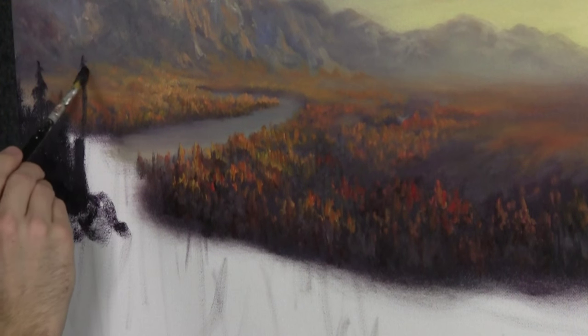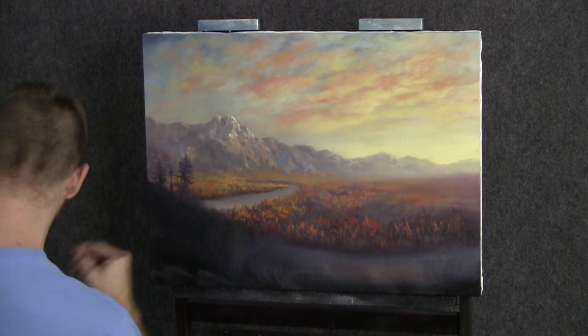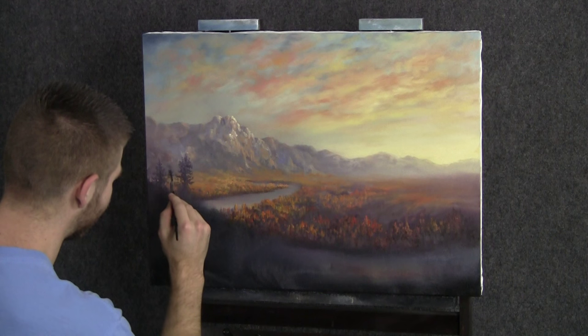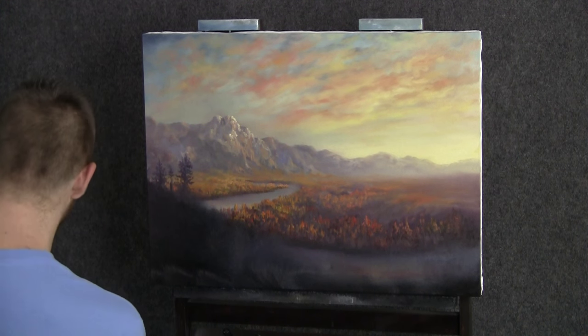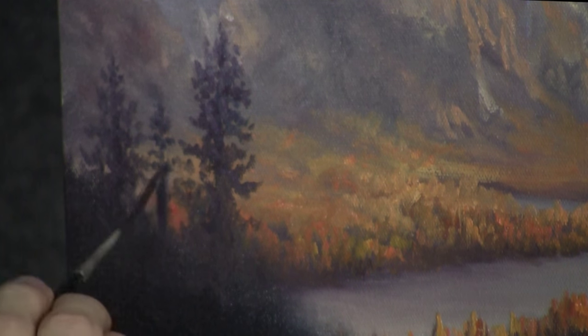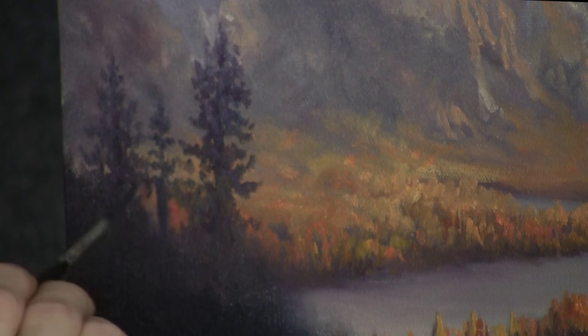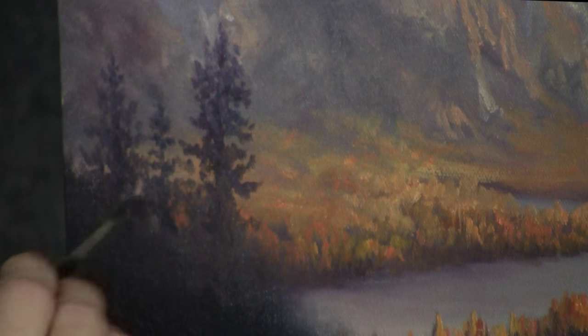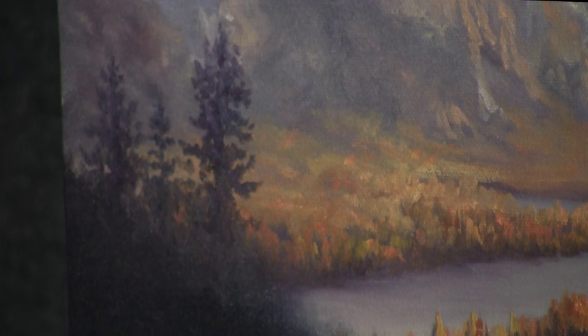After looking at the tree shape — the dark part — I decided I was going to need a little bit more detail in these trees. So for the ones already raised up, I went ahead and just started touching them with the liner brush. I'll continue to raise up just the little tops using the liner only, because it's going to give me better detail. Most of the shape is already in there; very little work needs to be done to add these detailed tops. A little line, a little bit of dotting might take you a couple extra minutes, but it's definitely time well spent.